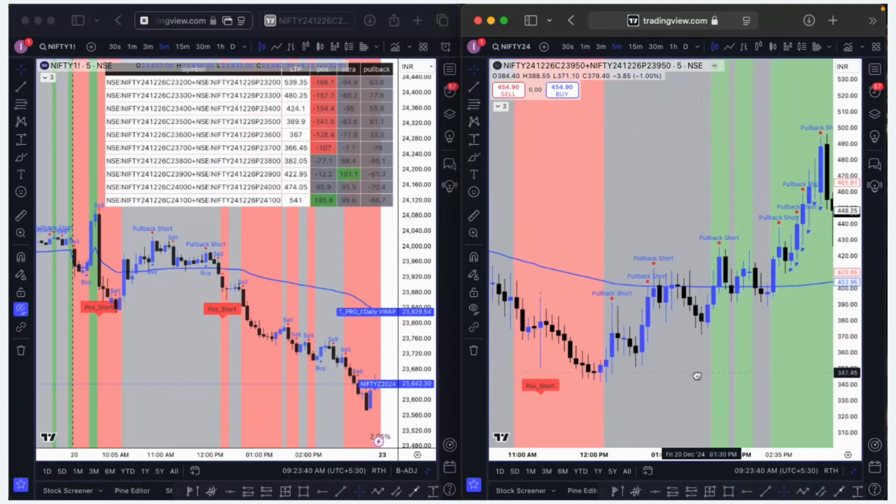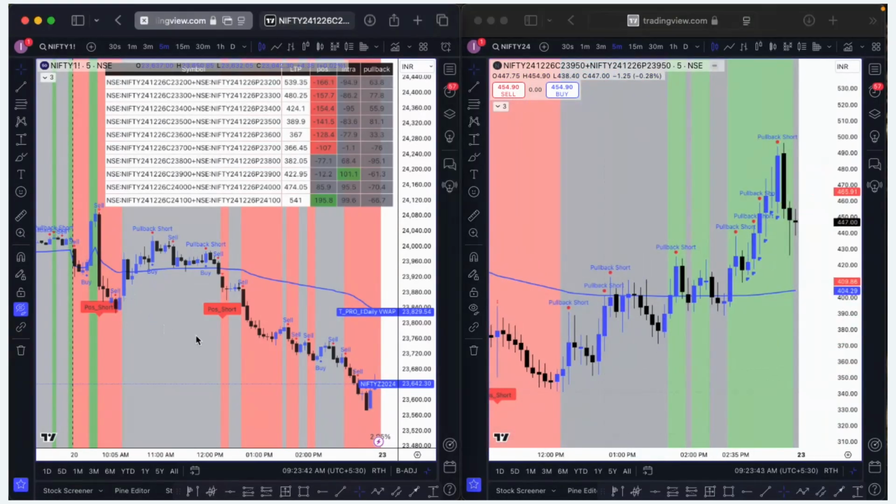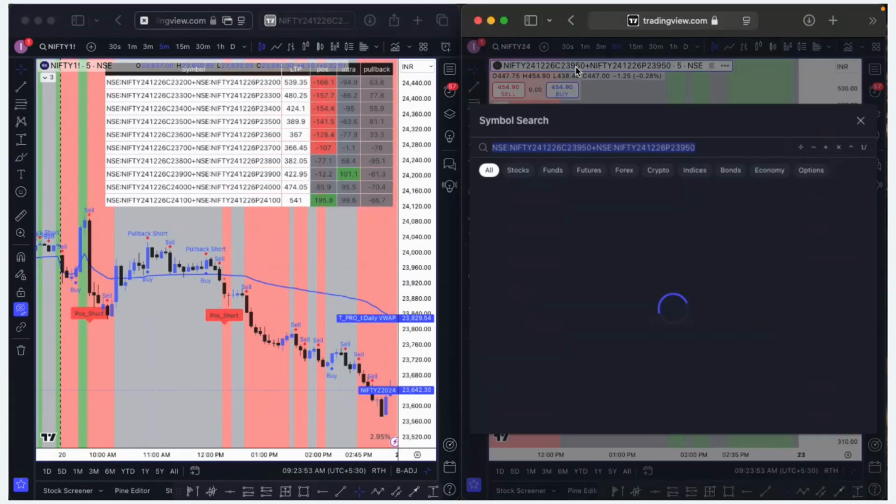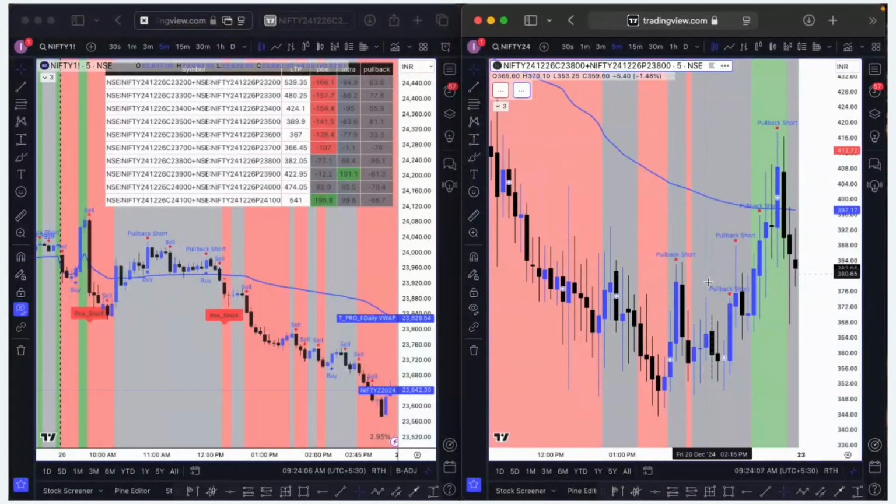So at this point of time, say market opens and the selling pressure has reduced at some point of time, somewhere around here, if you want to short a straddle, select 23,900 straddle and 23,800 straddle. We go and take a 23,800 straddle. Feel that markets are going to go down, then you are supposed to sell 23,800 straddle. Very simple, this is a directional straddle. You expect the market to come down towards 23,800.